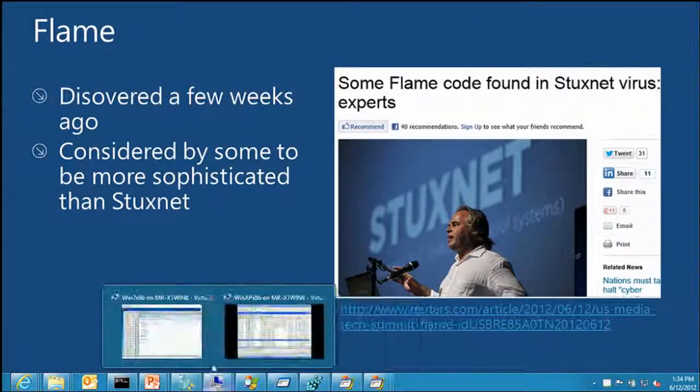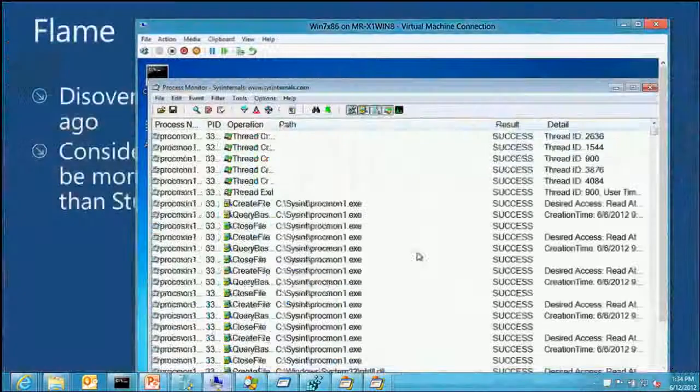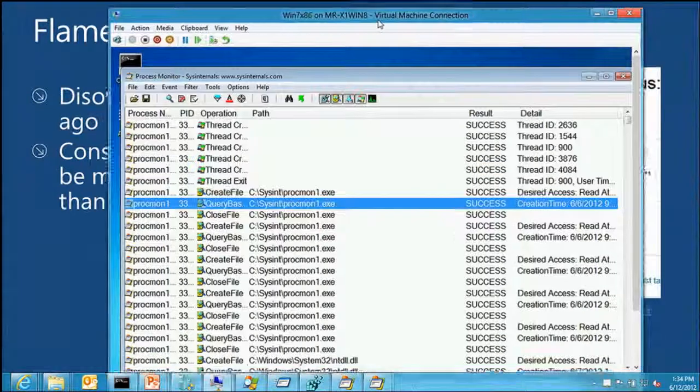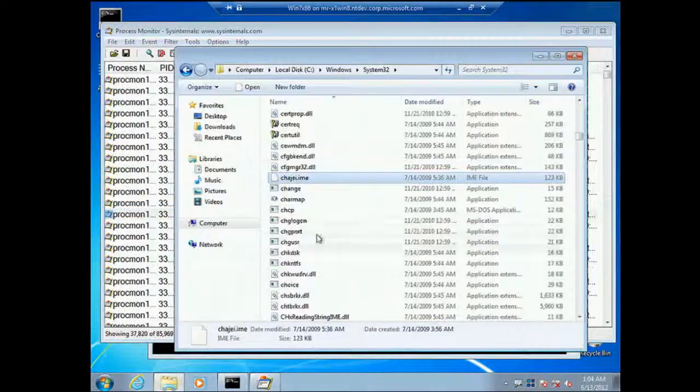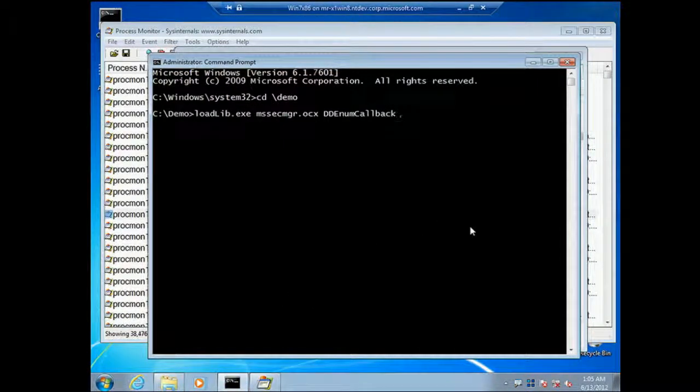Let's pull up Flame. So I've got Flame right here ready to execute. This is also going to take about a minute to launch. This is the primary file right here.